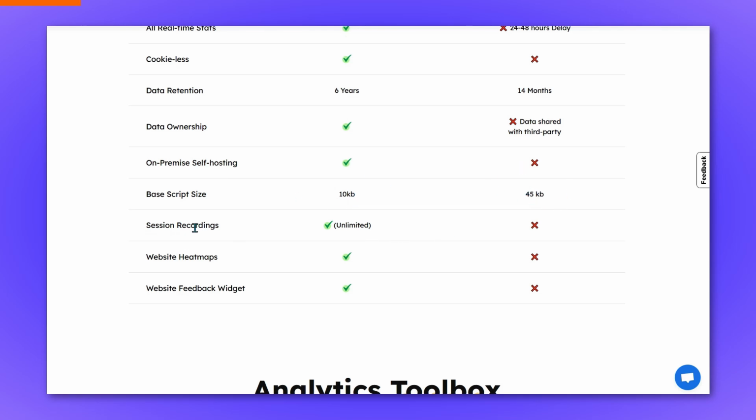We got unlimited session recordings. Again, super useful. Both these session recordings and heat maps are super useful. So when you're communicating with clients, you can not just tell them information, you can actually show them. You can show them the videos, you can show them the heat maps. That's going to increase your ability as a business owner to sell services. And people are very visual. People like to see what you're talking about.